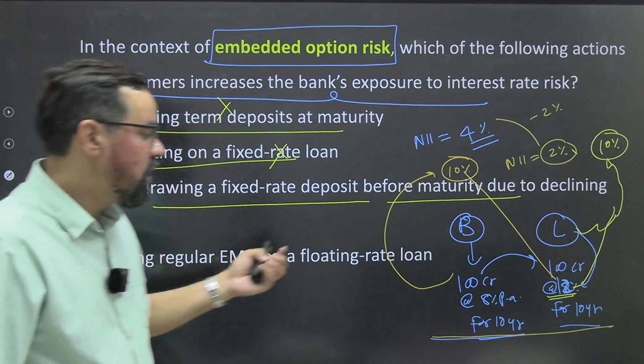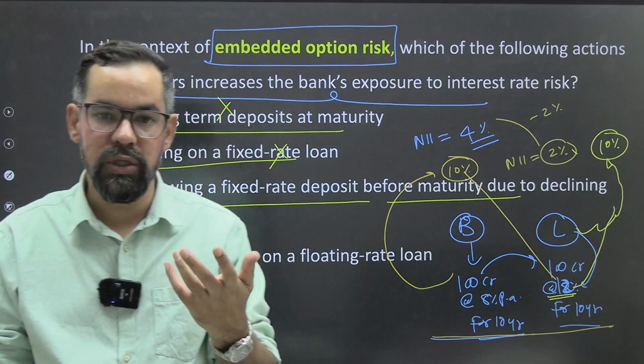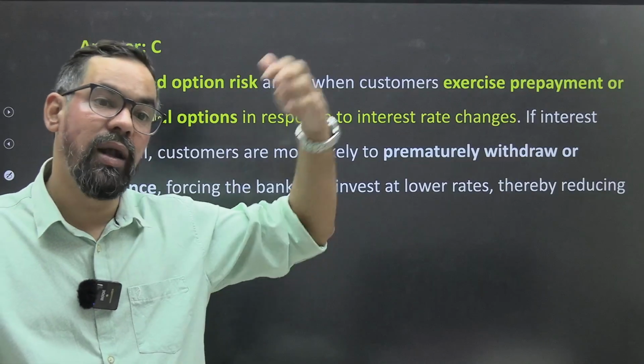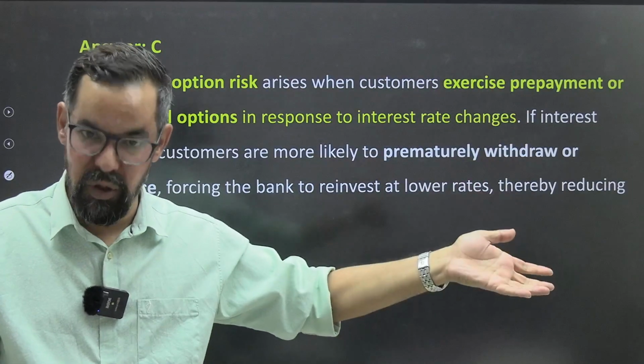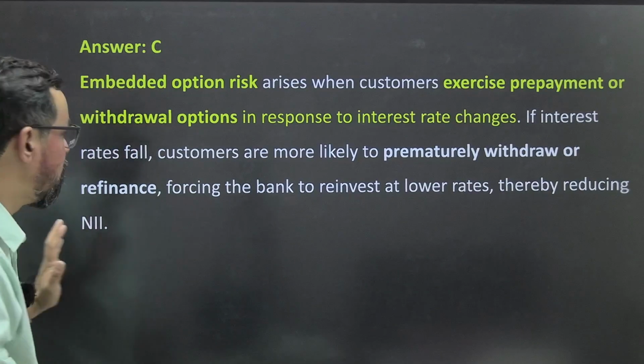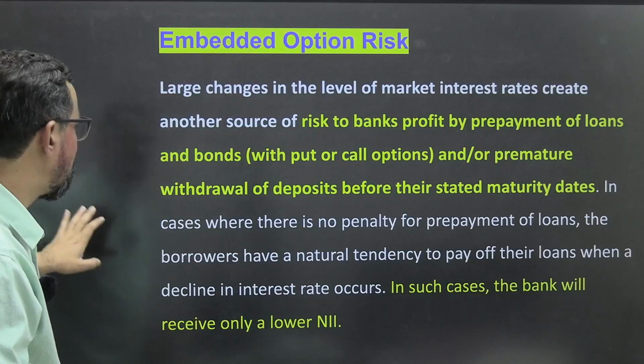So let's say the fixed rate interest, if it happen in some scenarios and all, so customers, they are not getting good interest rate and they're getting some alternate investment options and all, so they might go for these kind of activities also. I hope you're getting this particular thing clearly. So the explanation part, please quickly go through this.